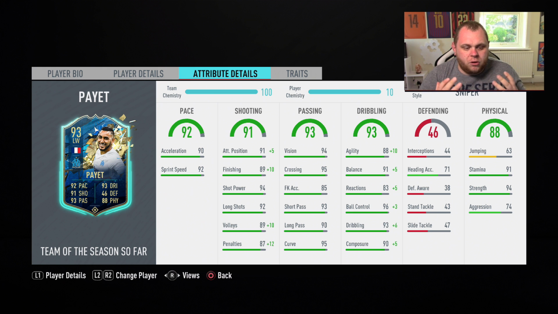Because if you're doing a review based on his stats, the cons would be, I don't know, reactions, jumping, you can't win headers from cam. Lads, it just wouldn't go well if you're just reviewing it based off stats. So that's why I like to use the cards on this channel and utilize the cards. And you get the best feel for them that way, right? So in terms of TOTS Payet, he does have a flaw, and I'll mention that towards the end of the video. But lads, in terms of stats, he's got no flaws whatsoever.